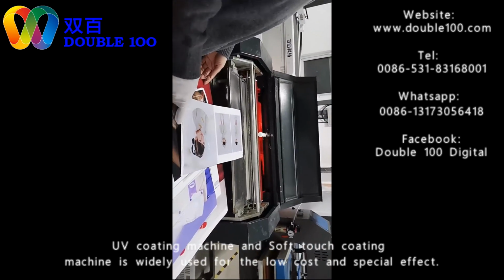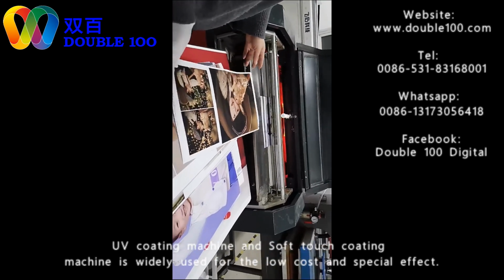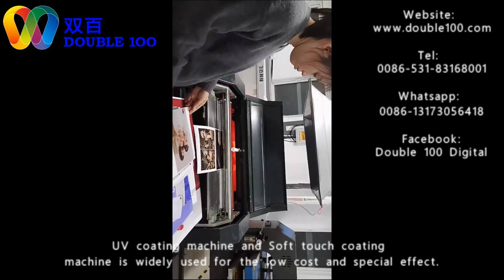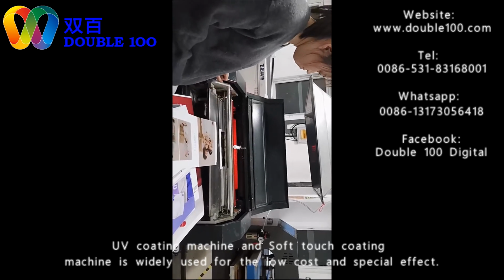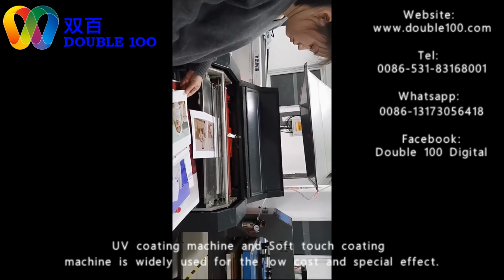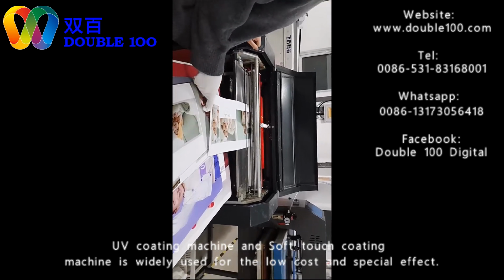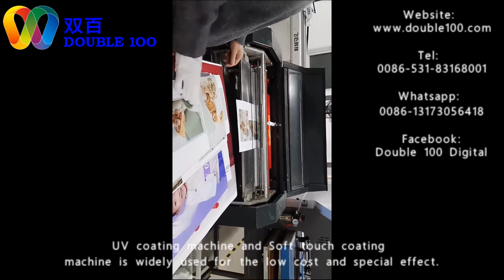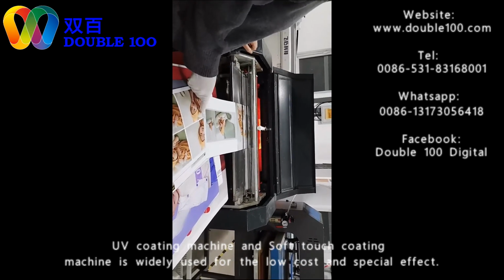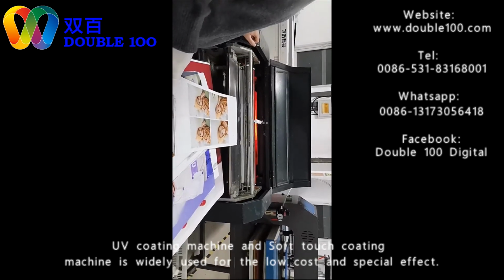This machine is dried differently from the UV coating machine. This machine is dried by the IR. There are 6 IR lamps in this machine. If you can see here, different from UV, it's red lights. The liquid is water-based, so there's no smell at all. It's very good for operators.